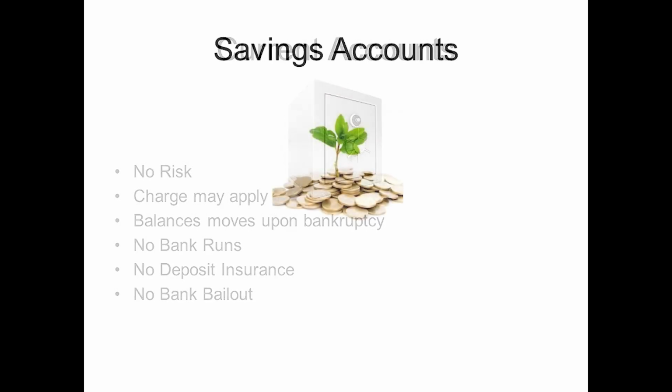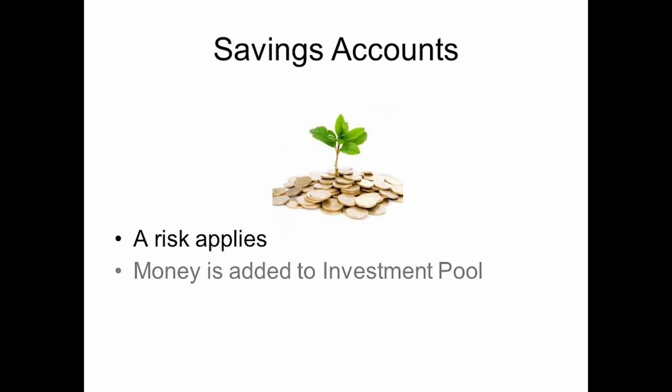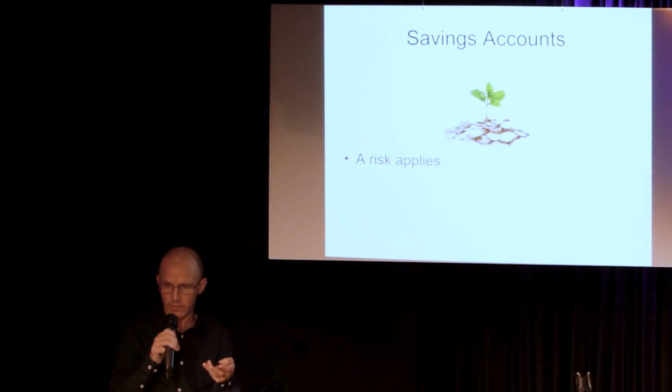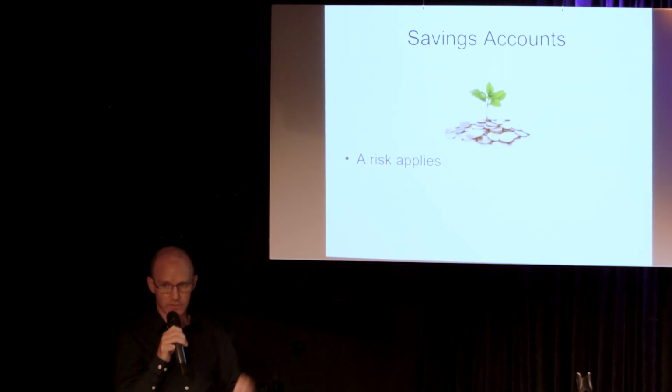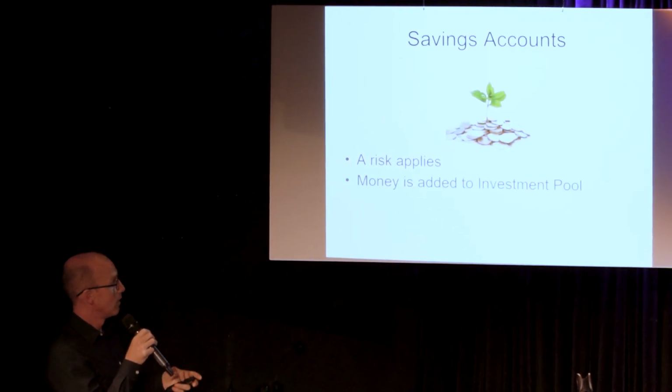Savings accounts, though, these would be quite different. So a risk would apply, because if you put money into a savings account, that would be the investment pool that the bank would use to actually lend out money. So in case a bank loan was made, one person's account would go up, but that savings account would go down. That money would be gone, essentially, would be out there.